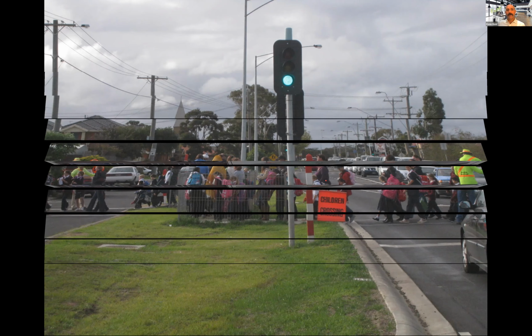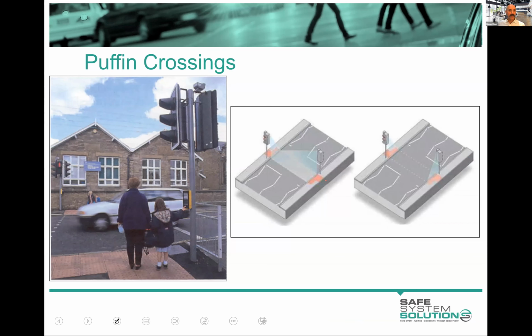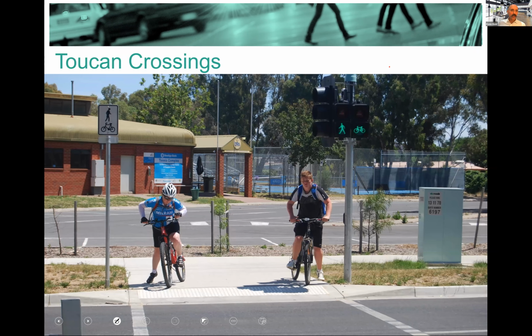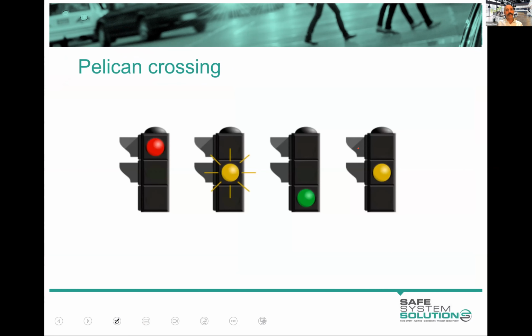And just finishing on a few pedestrian treatments, we've got puffin crossings, pedestrian user-friendly intelligent crossings, which is the thing that keeps the light red until there's no movement on the crossing. We've got toucan crossings, so two can cross, pedestrians and cyclists. I'm not making up these names, by the way. These are the official names. Somebody went with a bird theme. Pelican crossings, pedestrian light controlled crossings. So the driver sees red and then it goes to a flashing orange for a while just to let anybody clear off the crossing.